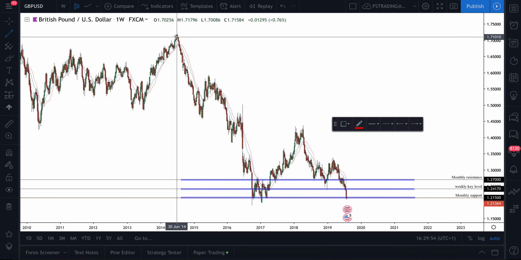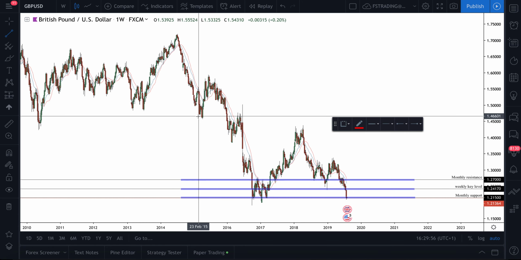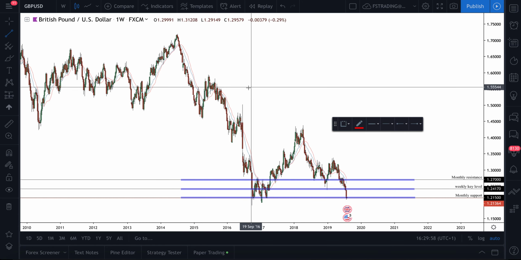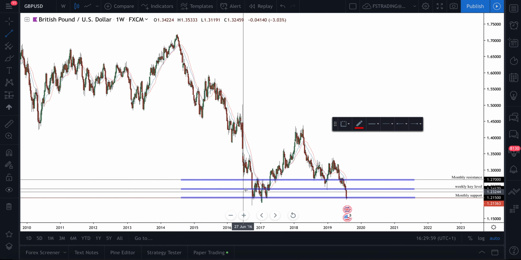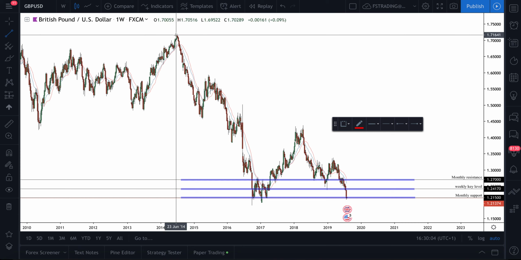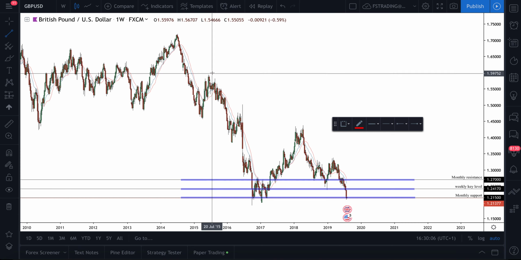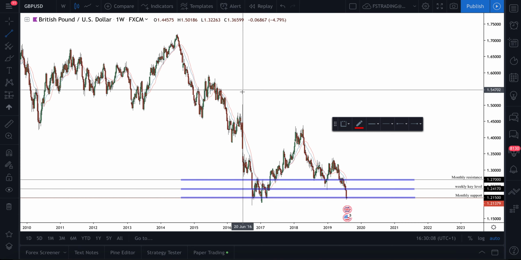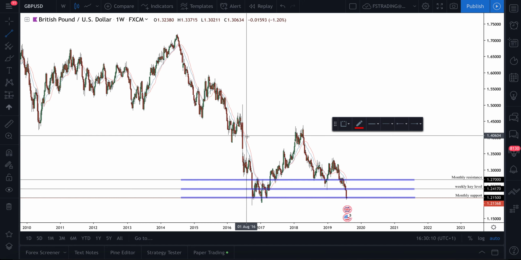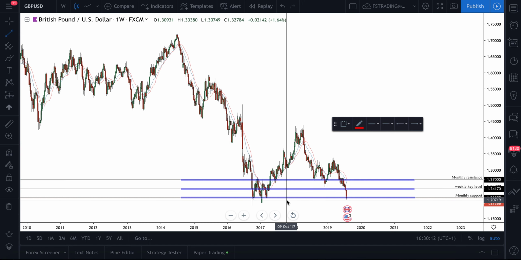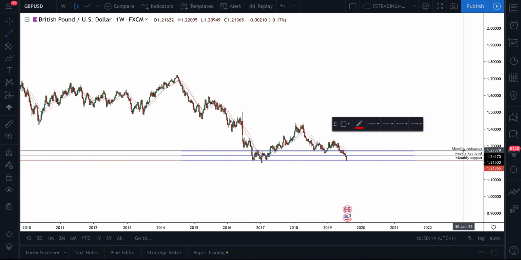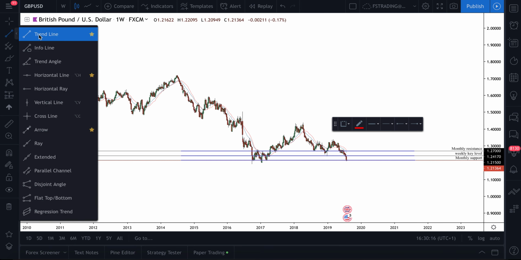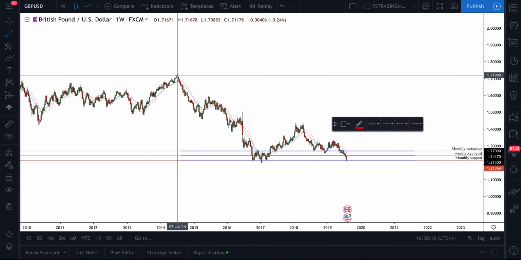For example, here we can see we've got the highs, we've got the lows, we've got the lower highs, lower lows, lower highs, lower lows, lower highs. So we've got a nice downtrend, and we can clearly draw a trend line from this high connecting to this significant lower high and this significant lower high if possible, and we run it through into the future. We project the trend line to the future so that it can act as an area of support and resistance for us in the future.